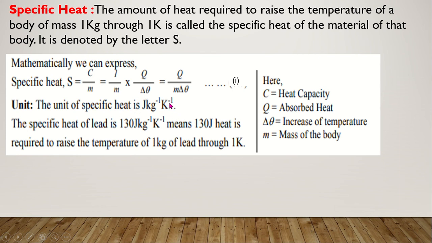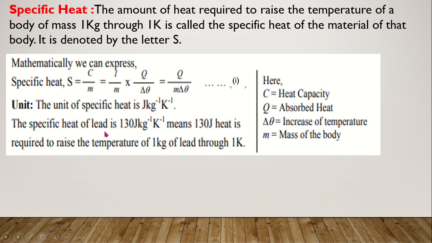Here is also the difference of unit between specific heat and heat capacity, because you know, in case of heat capacity the unit was joule per Kelvin, and here as the mass is declared, the unit will be joule per kg per Kelvin, because you know in the SI system the unit of heat is joule, unit of mass is kg, and unit of temperature is Kelvin. So it becomes joule per kg per Kelvin. So there is a significance for you.